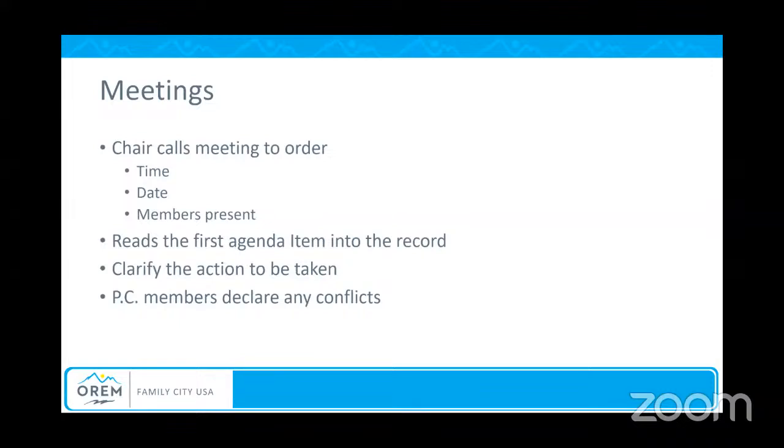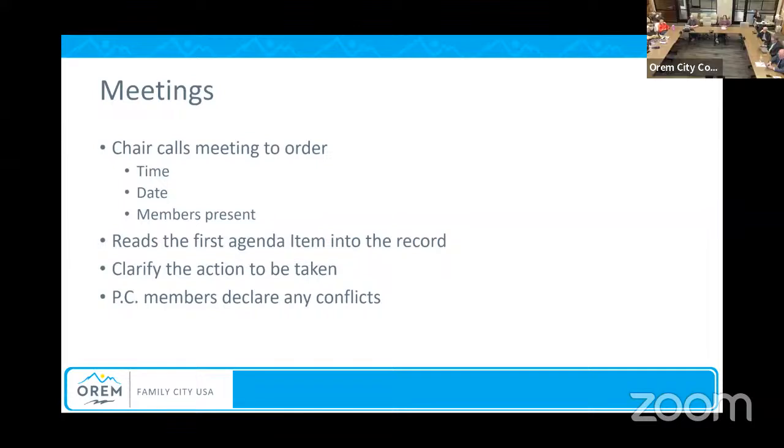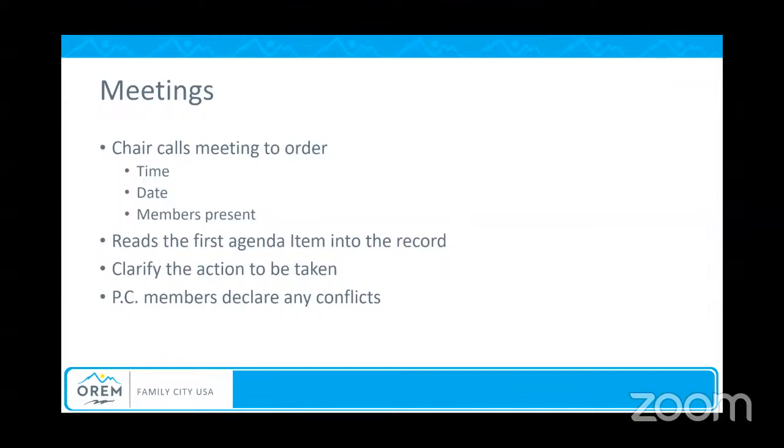If there's a whole bunch of items and on item 10 you've got a conflict, you may want to, as the chair is calling the meeting to order, raise your hand and the chair would call on you. It's like, I've got a conflict on item 10. I just wanted to get that out. So when item 10 comes up, I'm going to recuse and leave the dais.